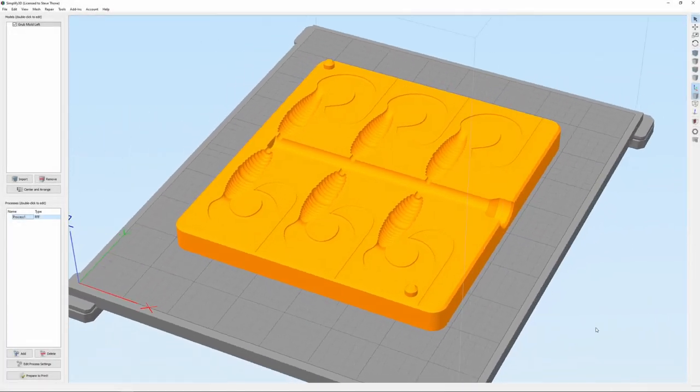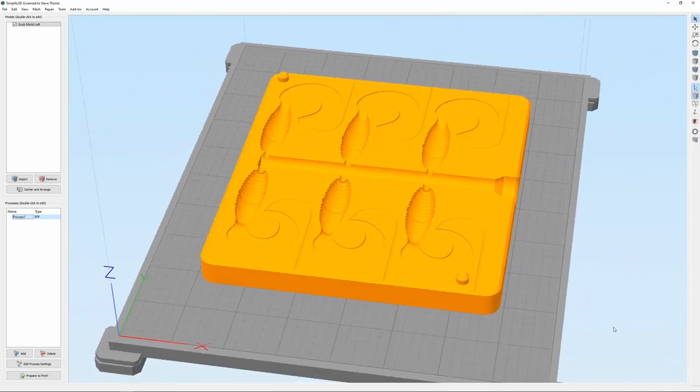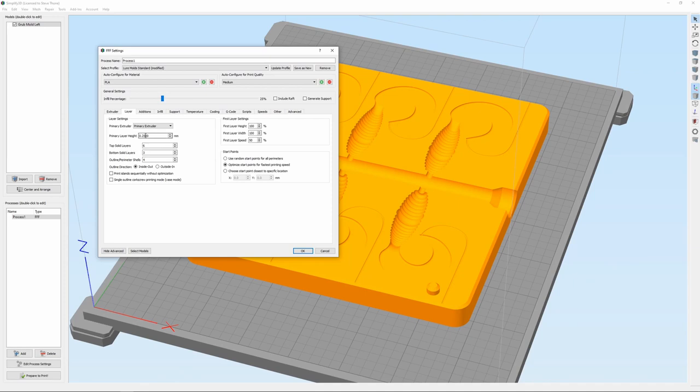Alright, here we are in Simplified 3D. I've imported half the mold in. I can only do half at a time, as you can see. As for settings, normally I run a 0.10 layer height because it gives me a nice smooth body and it captures all the detail of whatever I'm trying to print.